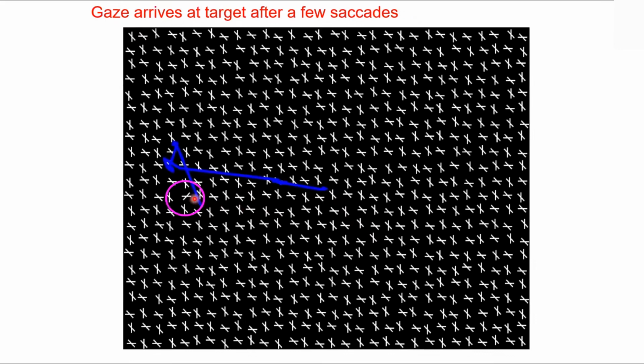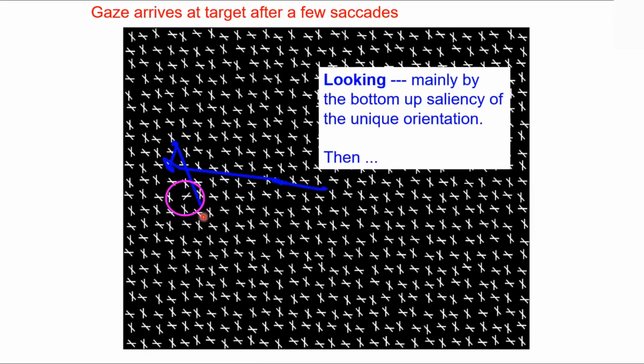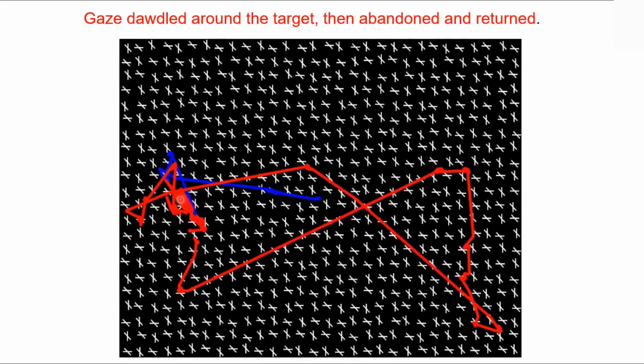After the gaze went in there, now this is in your central visual field. Originally, when you start here, this is in your periphery. Now it's in your central vision. Suddenly, you realize it's the letter T. But actually, I did not ask you to look for the letter T. Remember, I asked you to turn off your brain about vertical, horizontal, and just look for the uniquely oriented tilted bar, right? But somehow you just can't help it. You see this letter X, then you hesitate. The red is the trace of your gaze continuing. You first hesitate, then you say, must be not. You keep going, go somewhere else, and then you come back.